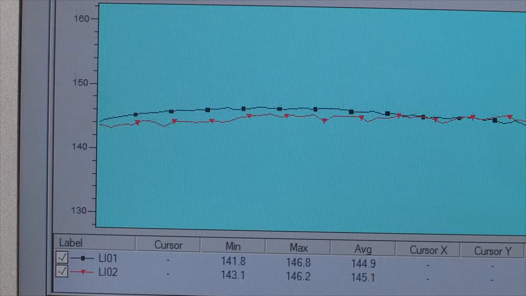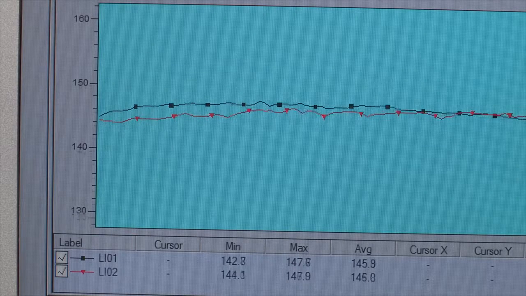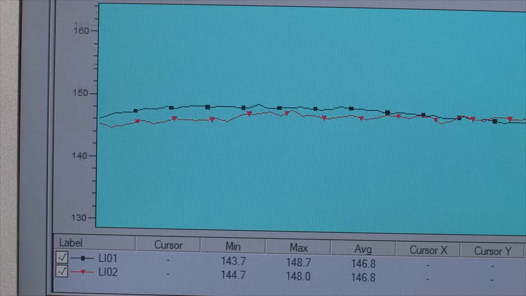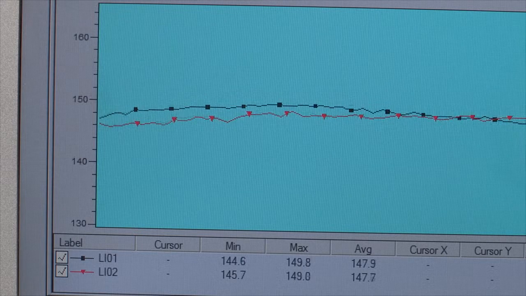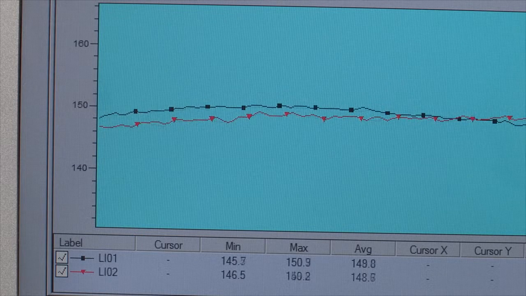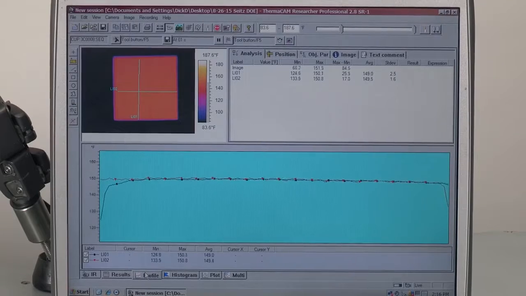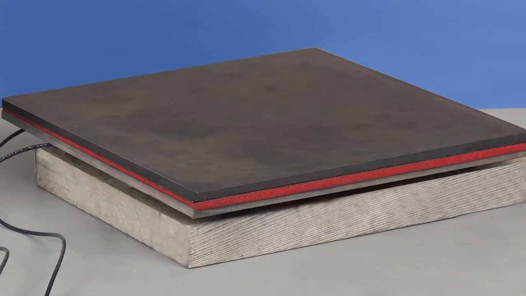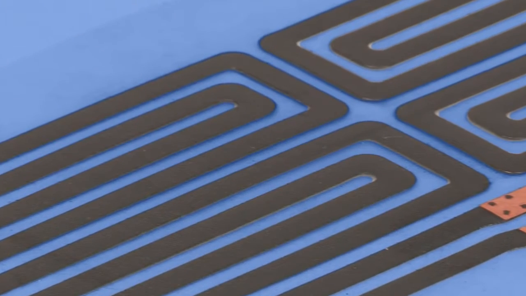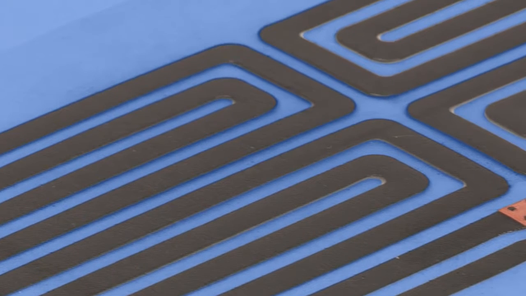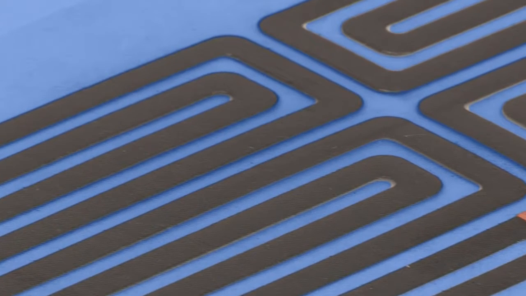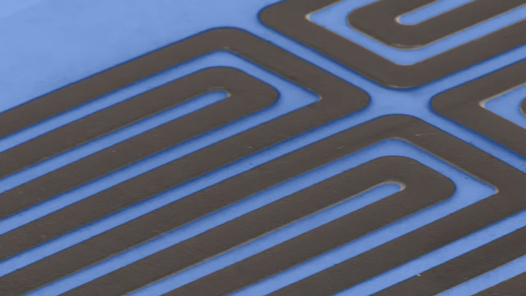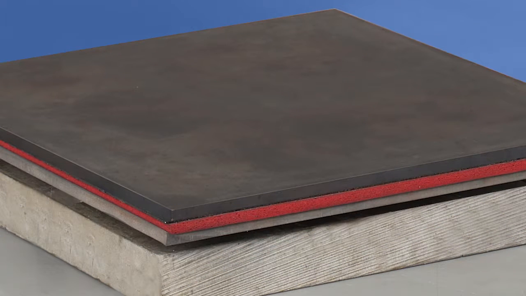From a graphic perspective, you see a red line, which represents the surface temperature from top to bottom, and a blue line measuring left to right. Programmed for 150 degrees, you'll see a sameness in average temperature that's uniform and constant. An EGC NTC heater is used to heat the platen. Its serpentine element configuration covers the majority of the surface area. That, coupled with the heat spreading capability of the graphite, allows you to use a platen with significantly less mass.